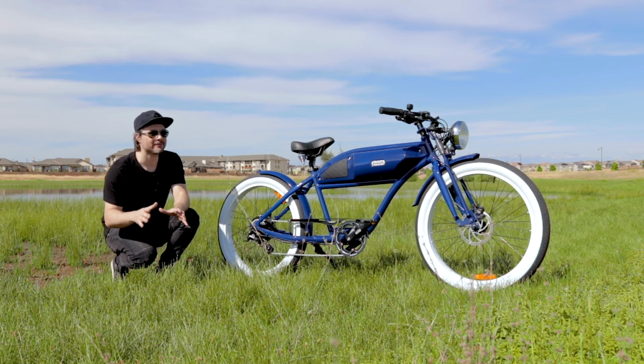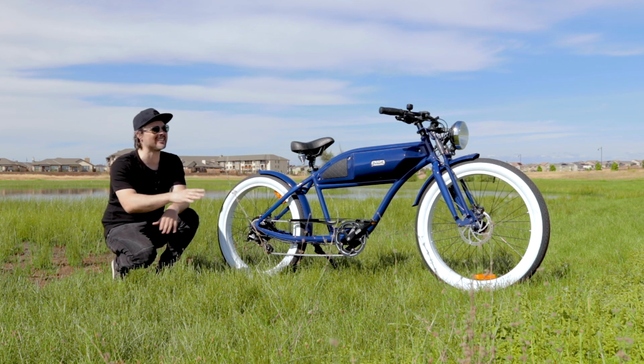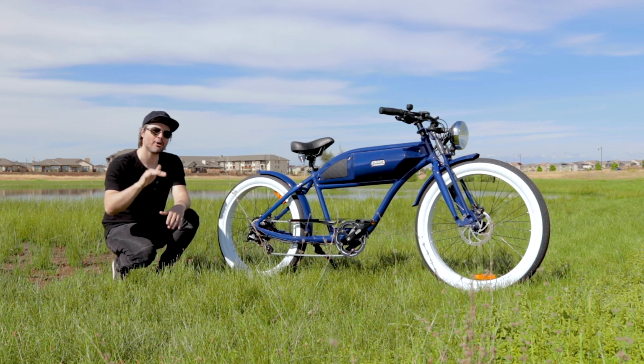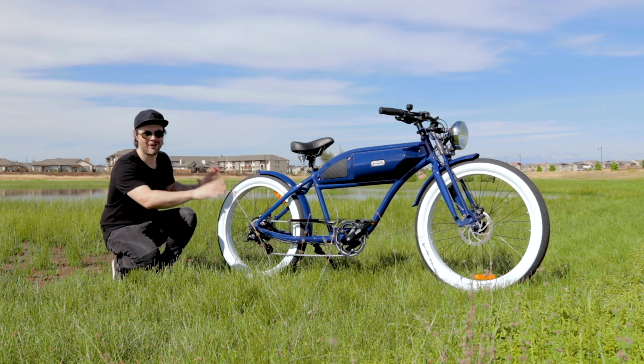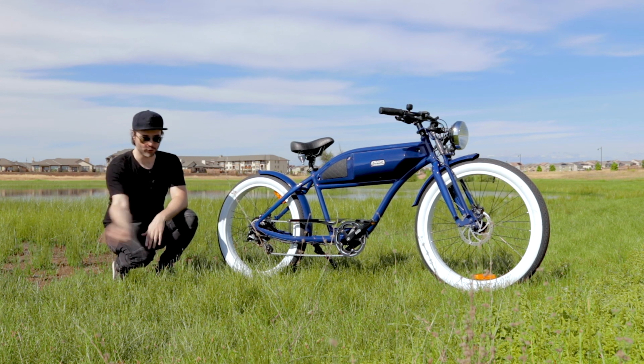Brent McCluskey here with Electrified Views, and today we are reviewing the Michael Blast Greaser electric bike. This thing is such a cool retro blast from the past, bobber, moto-inspired electric bike. It is a super smooth cruiser, really elongated wheelbase. Really excited to dive into the specs on this bike, but first, let's roll the B-roll.